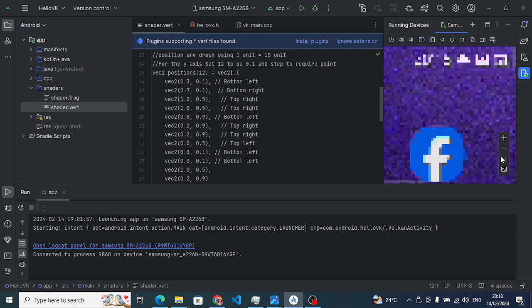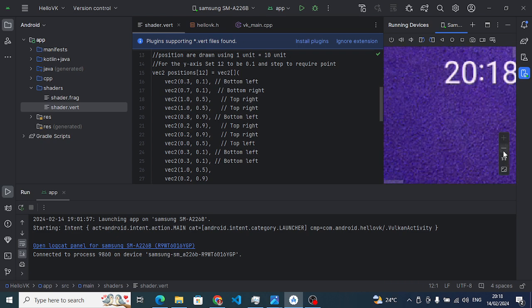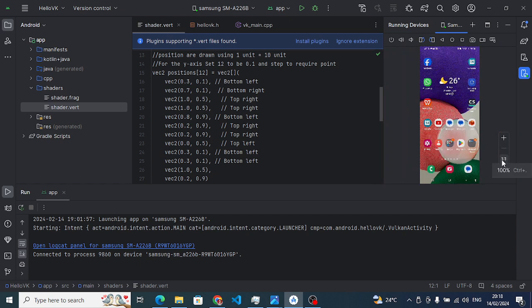So you can see here, this is a 1 to 1. We have to map our project onto one unit. So the 1 unit is the greatest unit that we are able to present on Vulkan. So for the x-axis, we divide by 10.